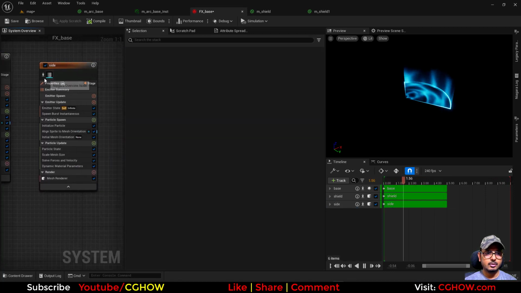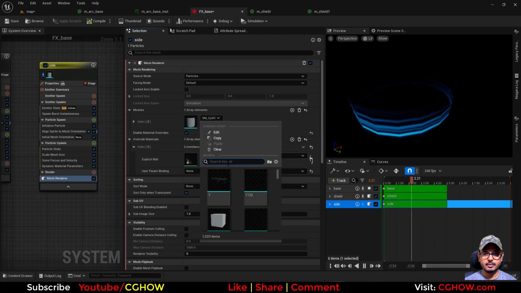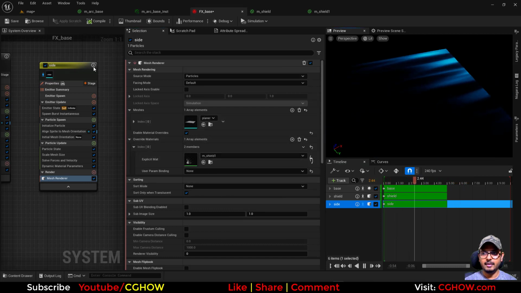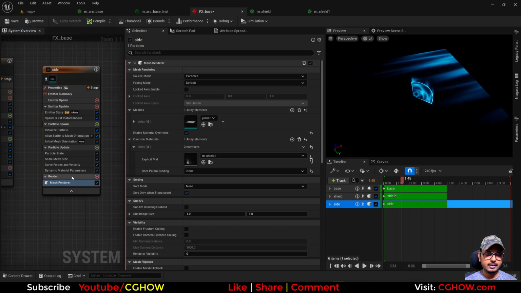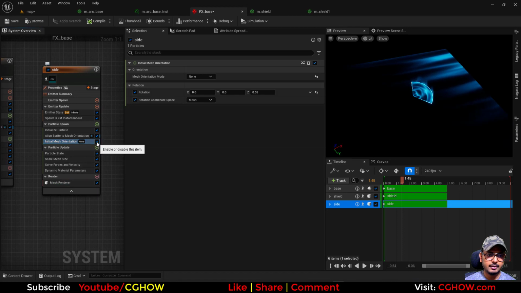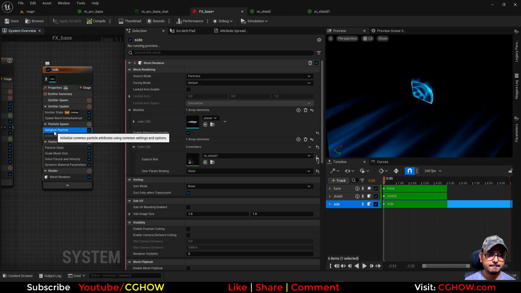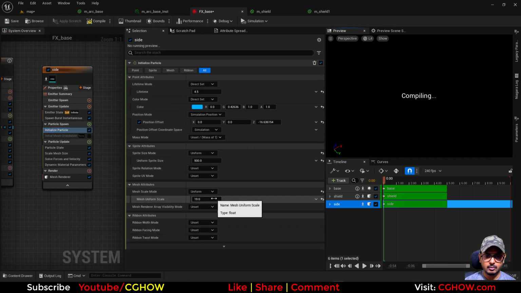I'll just call it side, and in this one I'll use that material shield 1, but here we need a planar. So we have this. Let's turn this off. Okay, so in dynamic parameter, let it be for now. In this, I'll just turn this off. I don't need this. We have the planar, and I want to scale it down like this.